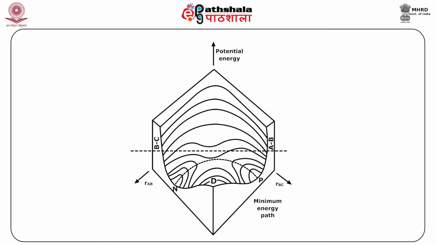If the system of three nuclei has sufficient kinetic energy, it moves up the valley from the left and goes over the saddle point. AB and C are created and acquire energy as the system goes down the valley to the right. The system goes back down the valley to the left if the kinetic energy is less. This is expressed by saying that the reactants recoil from each other. The figure is applicable only when the nuclei are forced to align. If the angle theta is changed, the potential energy surface will be changed.